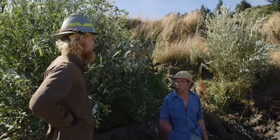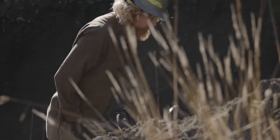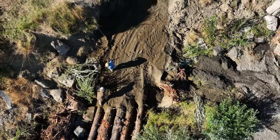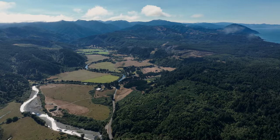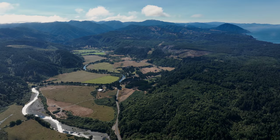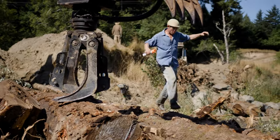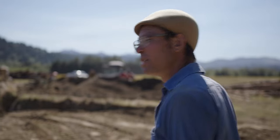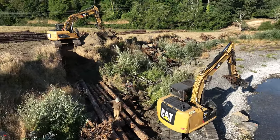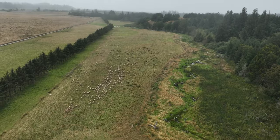I've been working with Matt for almost five years now. There's the science aspect to it, but there's also a lot of just rote hard labor. Matt's been at this a long time — almost 20 years. A lot of the projects he worked on back in the day now have trees that are probably 40, 50 feet tall and have completely changed the trajectory of some of the sites they worked on starting back in the nineties. Matt has the very unique ability to work with the local landowner community, understand their needs. He really is a matchmaker between federal funding, Wild Salmon Center, and the landowner, and that role is essential to this entire process.